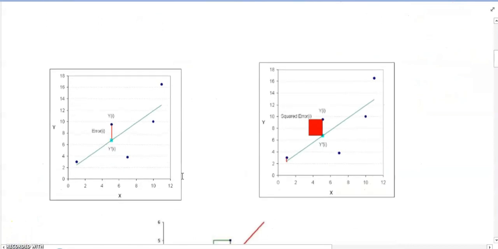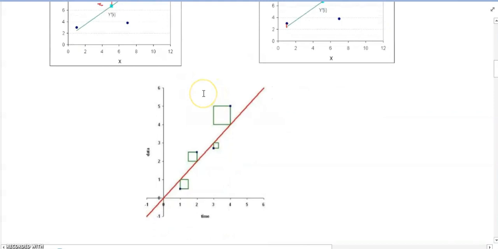So if we have our data points put together in our scatter plot, and then we try to fit a line through those points so that it has the least amount of error, well, remember that the error is the distance from each of the points to the line. And what we do is we take this error and we square each of those errors. So you can picture this turned into a square. We do the same with all of these, right? And so we end up with the following picture. All right, so this represents our error from the point to the line squared. So each of these boxes is actually an error squared, right? All of those.